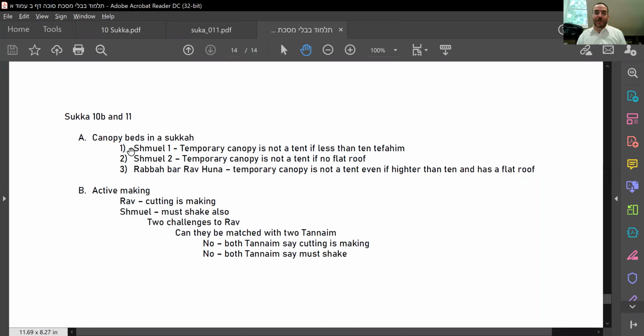You're not actually in the sukkah. So if it is a canopy bed and it's less than 10 tefahim, so it's just a short thing, that's not considered a tent. That's going to be version number 1. Version number 2 of Shmuel's statement is that a temporary canopy is not a tent if it has no flat roof. If it just comes up like a tent or teepee, then it's okay. So that's the 2 different versions.